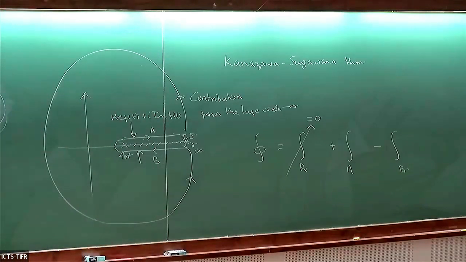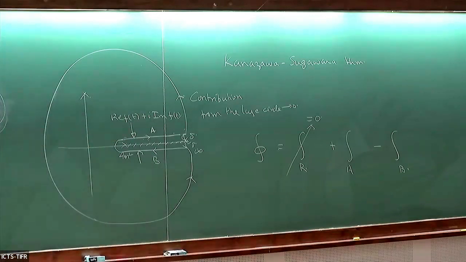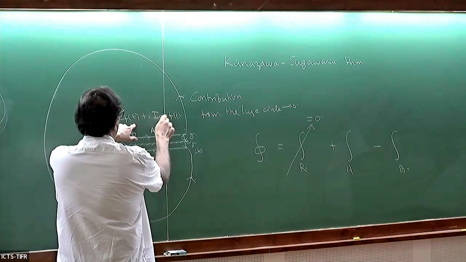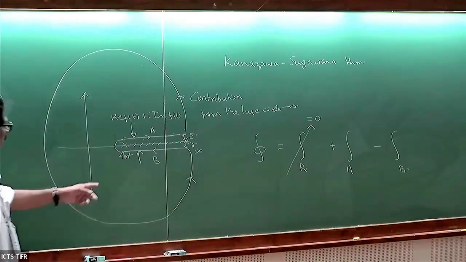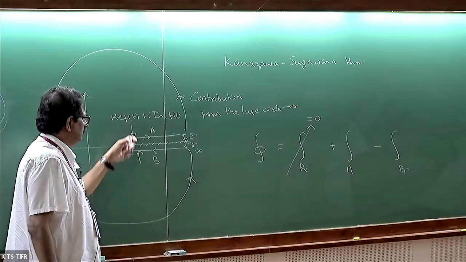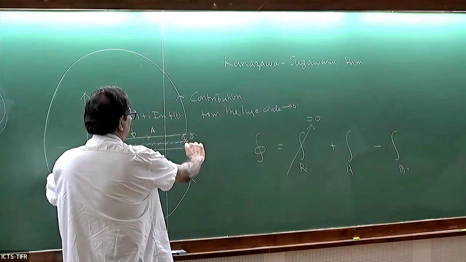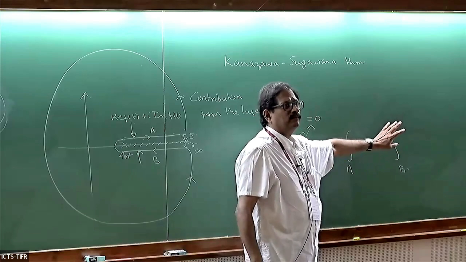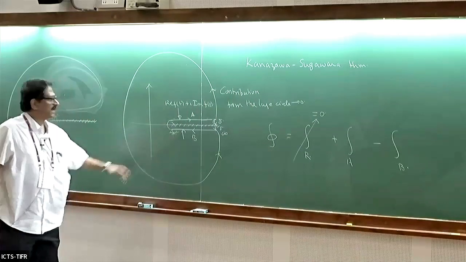So now the question is, what is the integral from here and what is the integral from here? Okay. Now I'm telling you that the function here is real part of f of t plus I times imaginary part of f of t. Okay. Now what do you think is going to be? Do you think it will be real f of t plus I plus imaginary times f of t? Do you think it will be the same above and below? If it's the same above and below, then in the limit that delta goes to 0, the integrals will also become the same with a minus sign, so the integrals will cancel each other. So that is unlikely to be the case. So what do you think would happen?